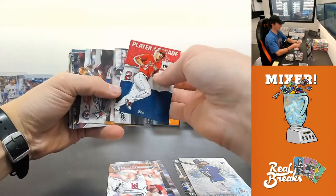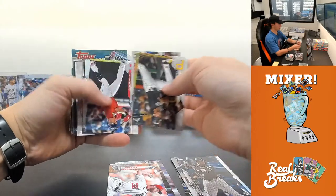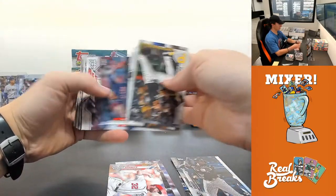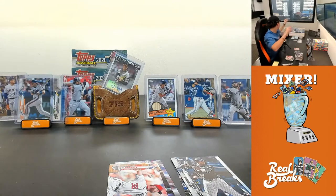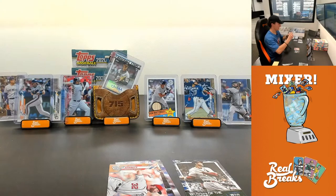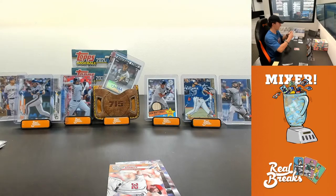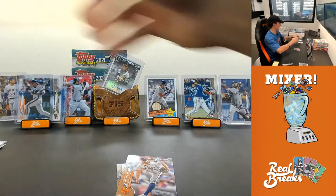Player of the Decade, Mike Trout. And there he is, waiting for almost the very end, Luis Robert base. And that does it. Bill, it's almost like you're a Yankees fan or something. Let me get our parallels sleeved up. And we're done with the first two boxes, so we're halfway through here, guys.